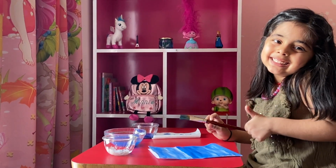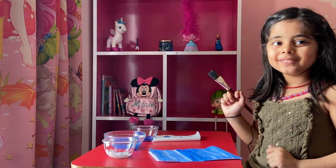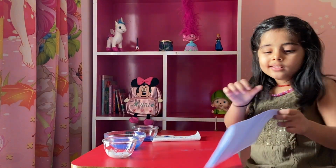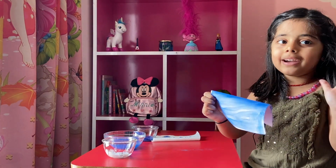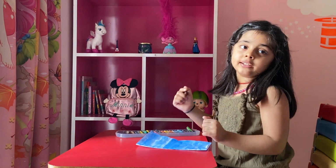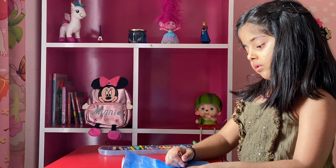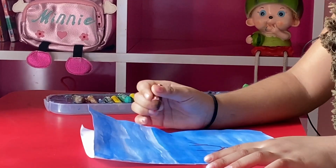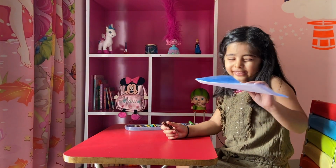Then go. See my priority. See. Yeah! Like this. First you make a tree. Like this is enough. Peekaboo! Funny.